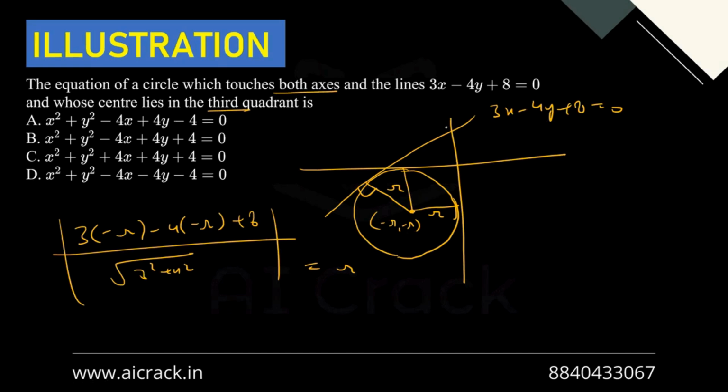And now I'll tell you why we don't really need to worry about the placement of this particular line. We know that this line is tangent, and if we draw the perpendicular from the center on this line, that would be equal to r only. So we just have to use the formula. We don't really need to worry about the placement of the exact line, and that's not going to help us anyway in the question. So question solving.